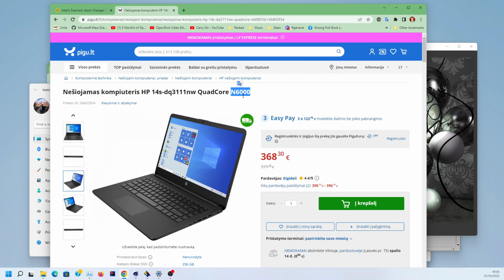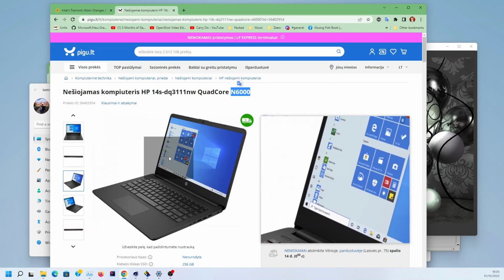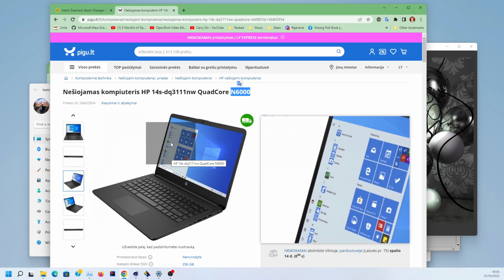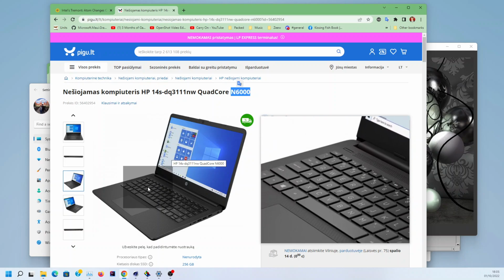The other part which would work also fine is that it's compatible enough to start quite many games. The processor might not have all the instructions necessary, but just to start and play with 2 frames per second, you can do it. The laptop in particular has also a very aggravating thing. It basically has a lot of crap installed. Here it's not shown, but really it has a lot of installed crap.